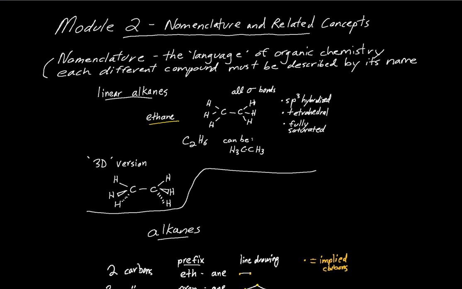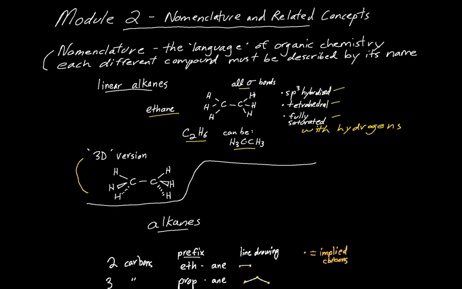Ethane, here's the molecule ethane. We see the structure. Remember, it's sp3 hybridized, tetrahedral geometry. We call it fully saturated, and when we say saturated, we mean fully saturated with hydrogens, meaning it has its full complement of hydrogen atoms for each carbon. All single bonds, all sigma bonds. We can write the molecular formula C2H6. We can draw it in shorthand a little bit like that. And you see the 3D version. So we've already gone through all of that.